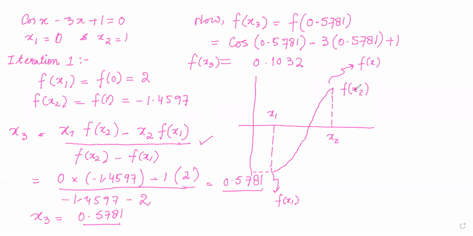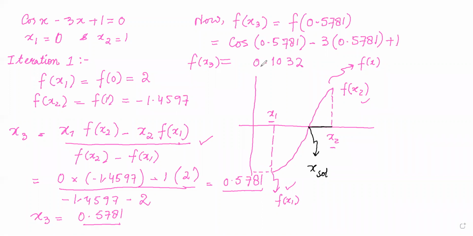This was the initial approximation, that we have to select x1 and x2 in such a way that f of x1 and f of x2 are on opposite sides. That is done. Now we have obtained the value of x3, such that the value of our function is positive. We have obtained x3 in such a way that f of x3 is positive. It means x3 will be somewhere from here to here. Why? Because this point represents the point which we are searching. This is our x solution. This point we have to find.